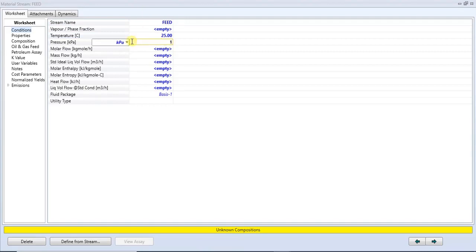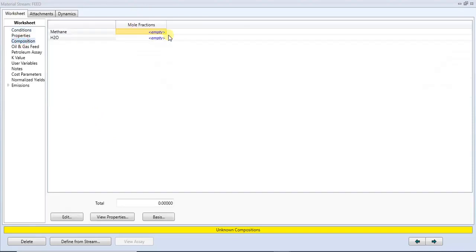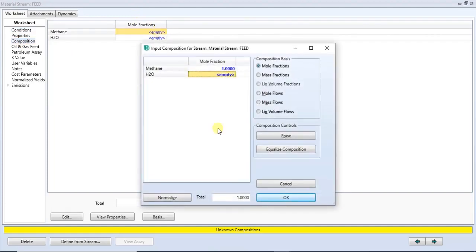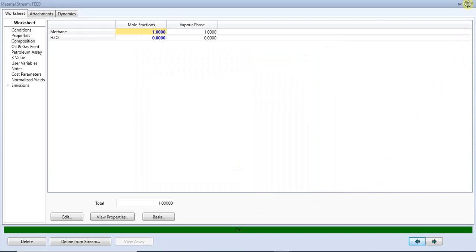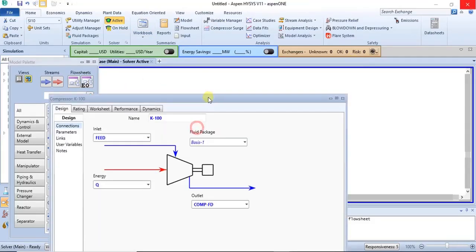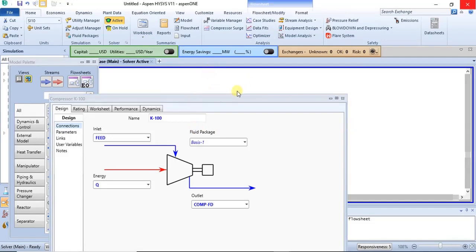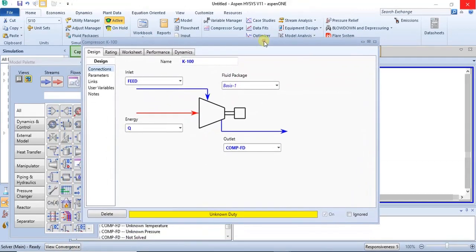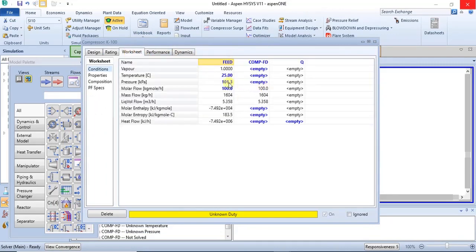So just illustrations here. All of this is just assumptions. Now your composition should be pure gas. So I use this. Yes. So now you have all of this. Now you can specify a couple of things for your outlet. So this is just a basic compression modeling. Then we will go into the more complex ones as the video progresses.